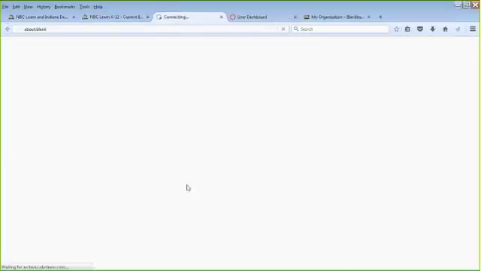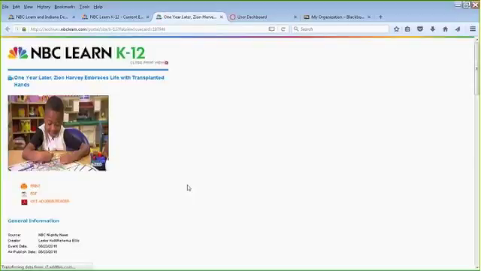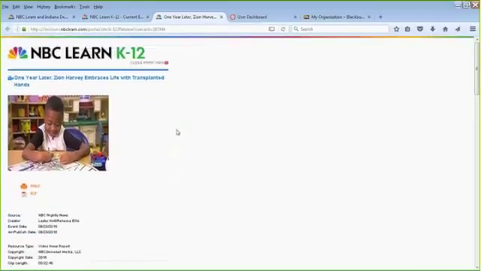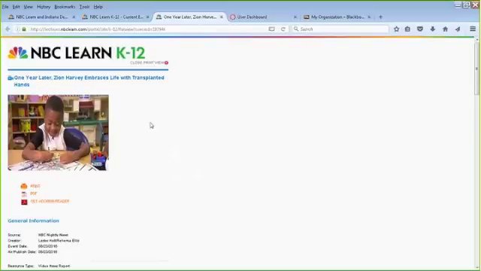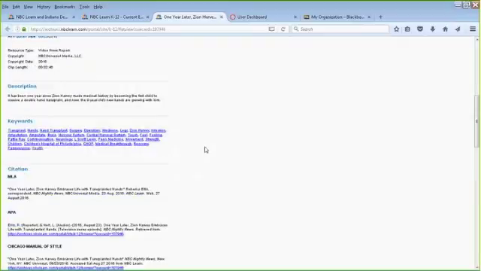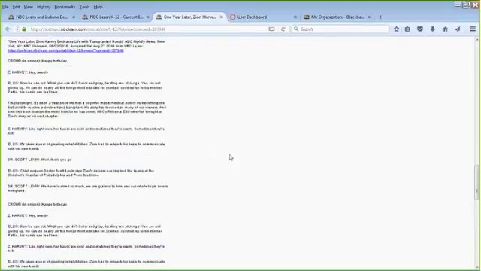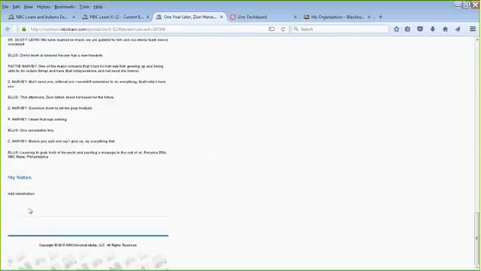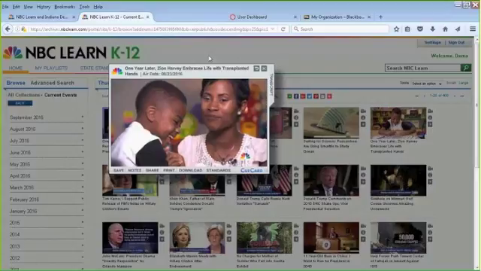We also provide a print. This is going to give you a two-dimensional version of the cue card for students that need a printed copy, maybe through their IEP, or if they just want a printed copy of their notes. You can see it's a two-dimensional version of our cue card where we have the name, the title, the image from the video, all of that metadata that was on the back of the cue card, and then the full transcript. And any notes that you have added will also be printed right here at the bottom.